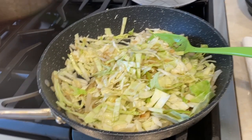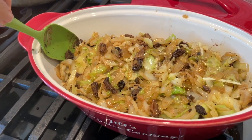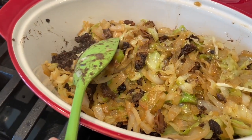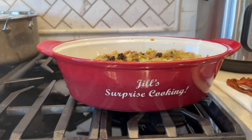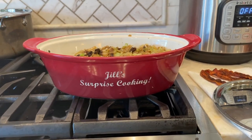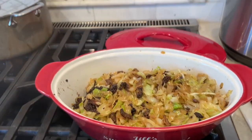I'm sautéing the cabbage and the onions. I've got the bacon done and the lentils are soft and lovely — almost there. Alright, dish one is done. It looks the same as the last time you saw it except I've layered the sauté over the lentils. It's going to be lovely — I can't wait to try it. I put it in a dish that is very special to me. This dish is incised and it says 'Jill's surprise cooking.' I got this from my daughter Jackie a long time ago because mostly I just surprise cook. This is not surprise cooking. Presenting Rancho Gordo lentils with cabbage and morel mushrooms.